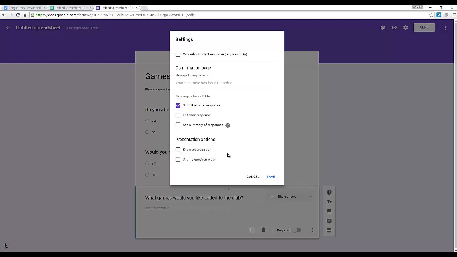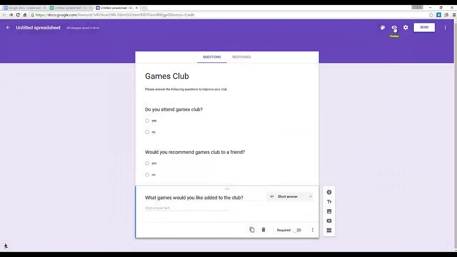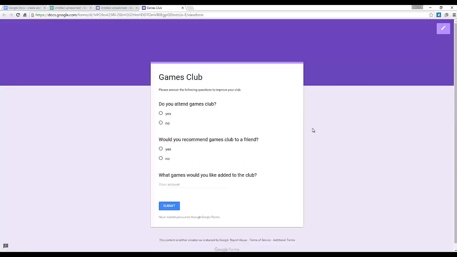You can shuffle the question order, so on and so forth. If I preview, this is what the form will look like. And if you're an organization, obviously sign up to the business side of things, so as you can put your logos on and have some other options. That's the Google Apps for Business, but I'm not going to do that.